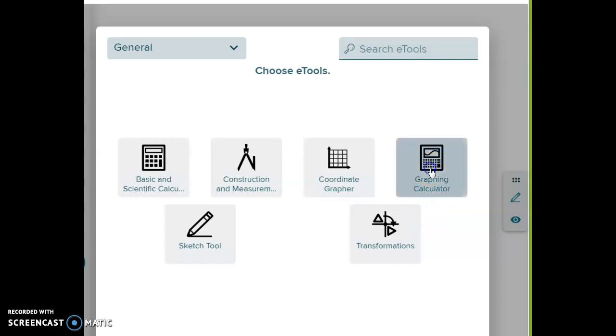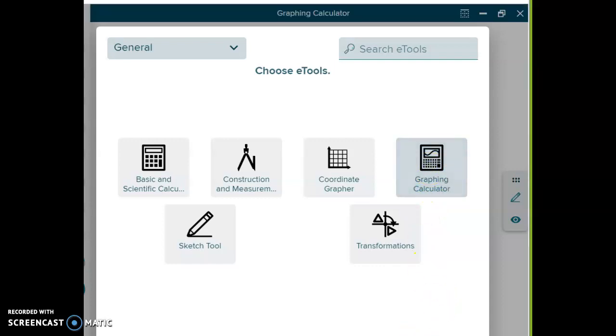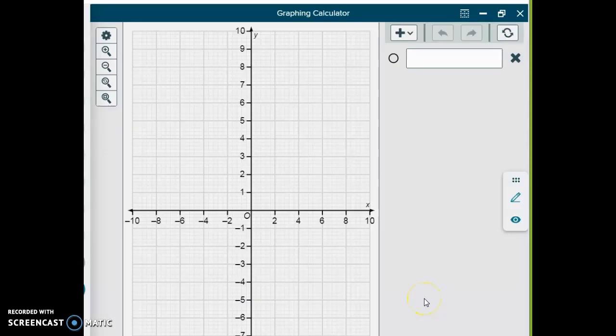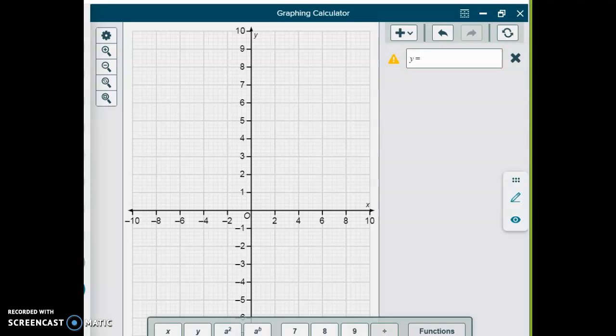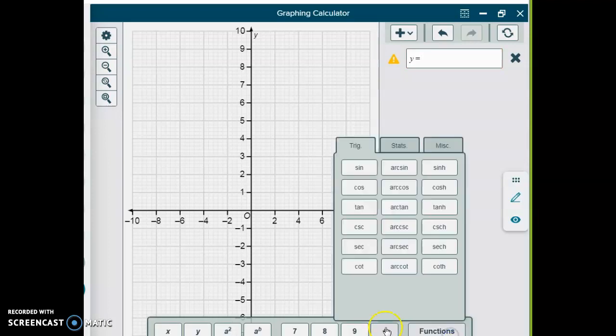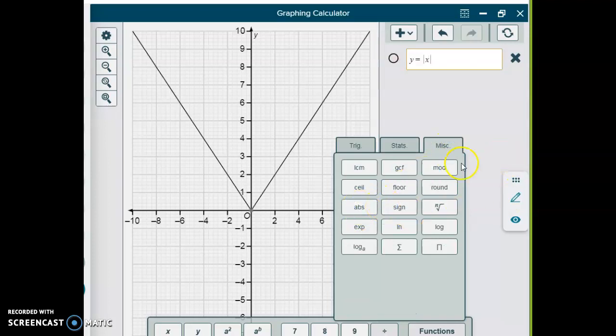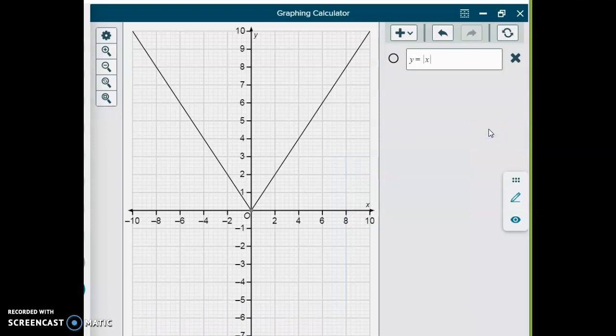Now, since you already explored how the graph is shifted, we're going to look at it graphically. So what's happening to the graph? First is our parent function, y equals absolute x, right? We're going to put that absolute function in. Absolute of x. So this is the function we have first.